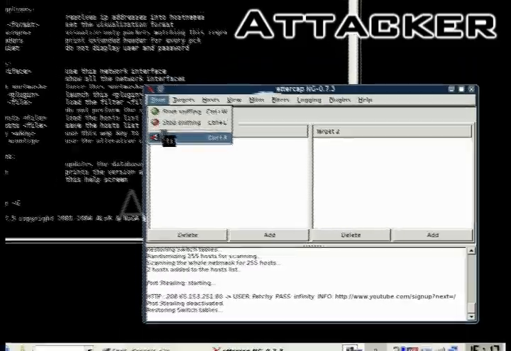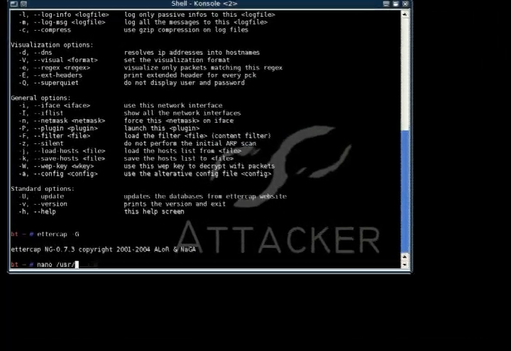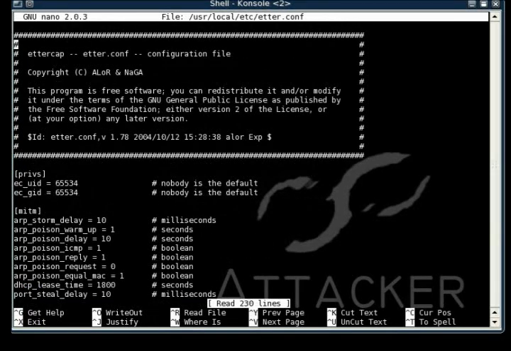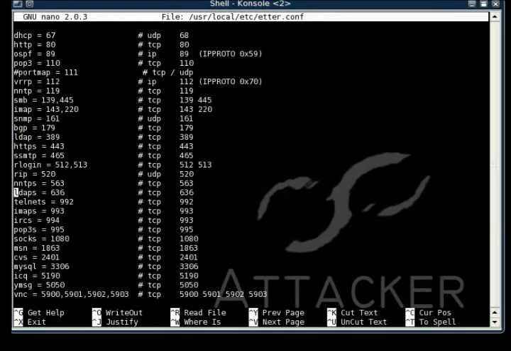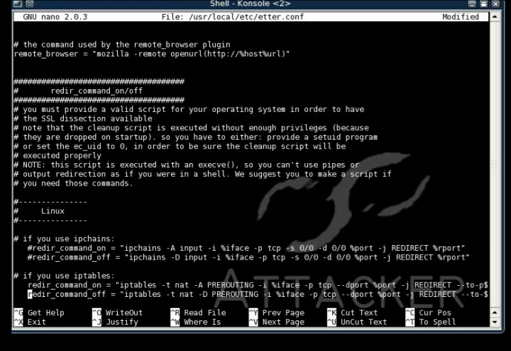Before we can do this, we need to exit out of Ettercap and modify the config file, which is found in /usr/local/etc/etter.conf. Just going to scroll down here, and when we get to the redirect command on and off, we're going to uncomment the use of iptables and just save it and exit out.